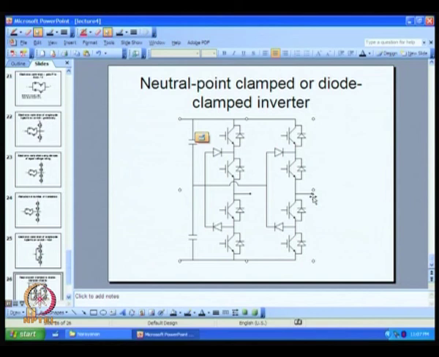We just look at our last slide. This I have just indicated for single phase loads here. So, it is just a connection meant for a single phase load. You have two different legs here. You could also have three different legs potentially for a 3 level diode clamped inverter. We will discuss more on multi-level inverters. There are several other configurations also available. This is one of the most commonly used combinations, that is a neutral point clamped or a diode clamped inverter. We will be discussing this further and other configurations of multi-level inverters in the next lecture.